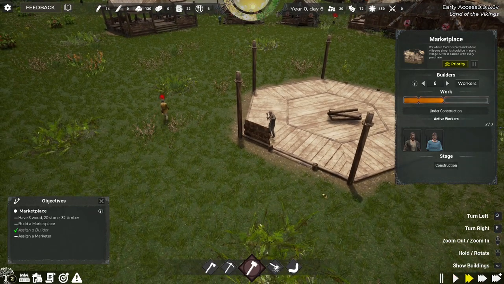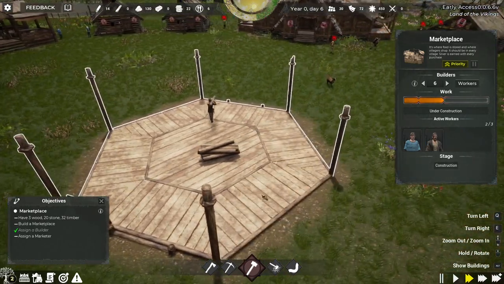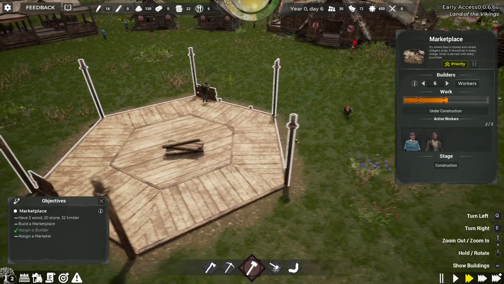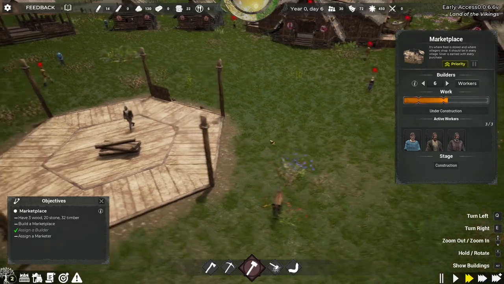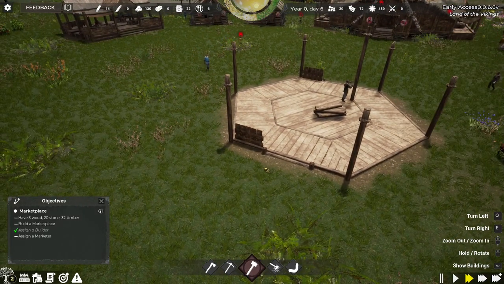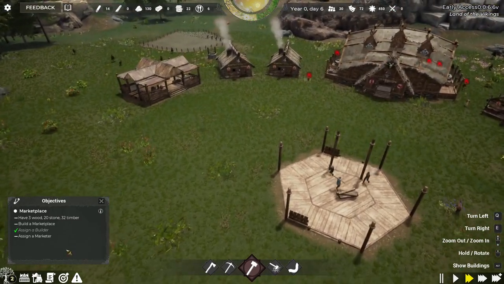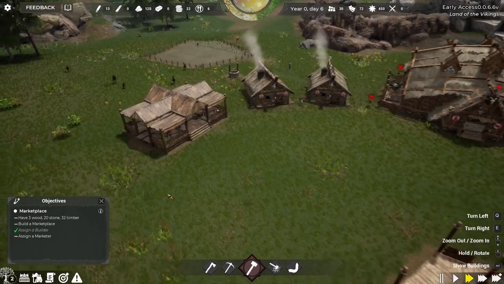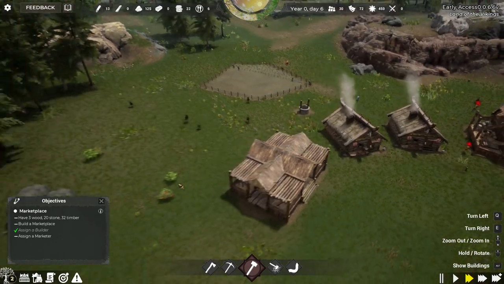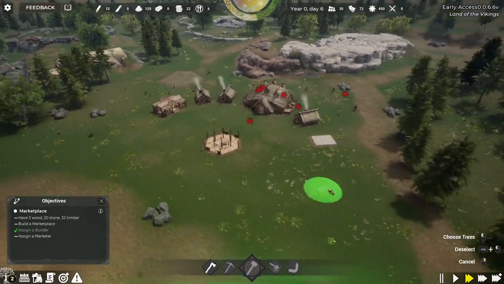Yeah, I like that. Let's go times two. Happiness has gone down slightly, but that's probably because those people don't have a house yet. That's what it is. Yeah, there we go. They're getting this place up and running. Yeah, I like that. That's cool as well. We'll assign a marketeer eventually, but I think right now we don't need to just yet. So we need to keep an eye on... Well, we need more wood, don't we?